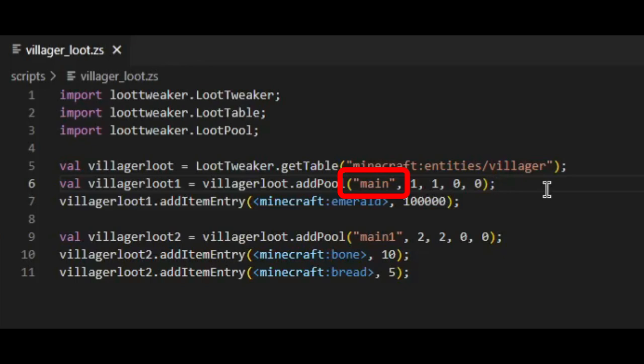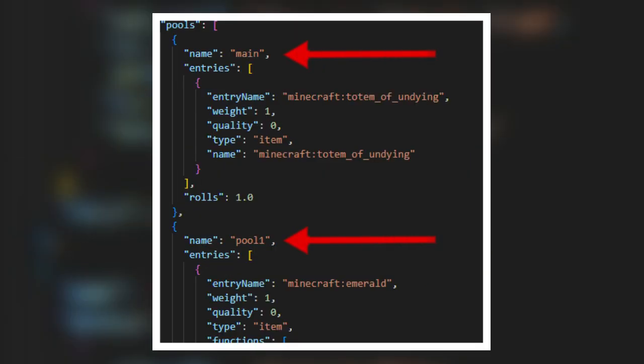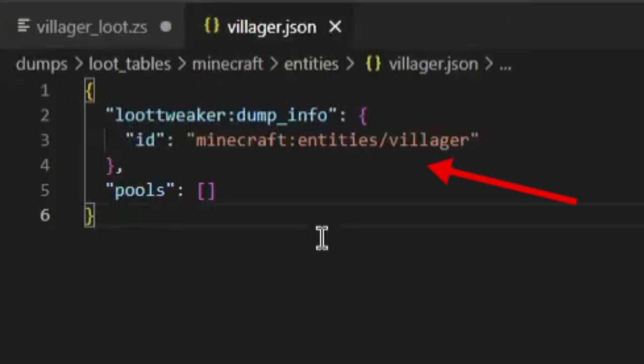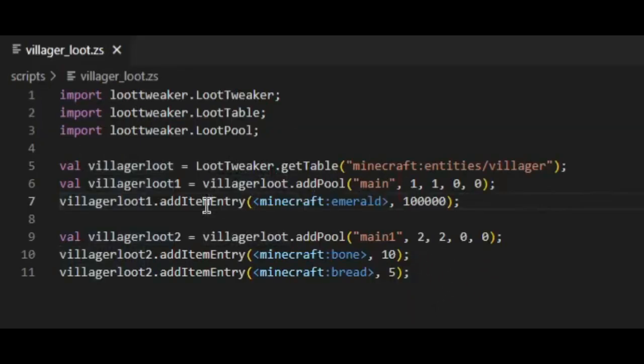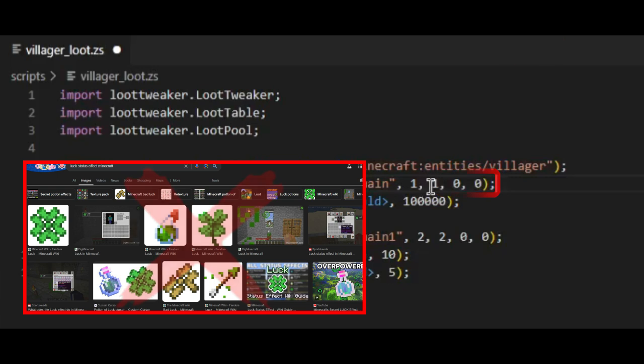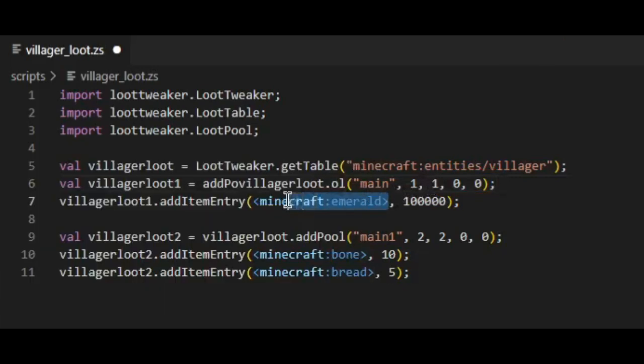This step is necessary for adding unique names to your pool. Most loot tables in Minecraft use main and main2. Therefore, we need to check if the entity has a pool or not. The numbers next to the pool represent the minimum and maximum rolls. The 0 notation indicates when the player has the luck effect, but we will not use the luck effect rolls.